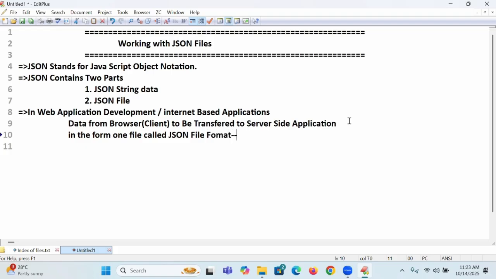Why will this come in the JSON file format? Because it is one of the lightweight file formats. Not only in Python, you will come across it in Java also, and in C# .NET.